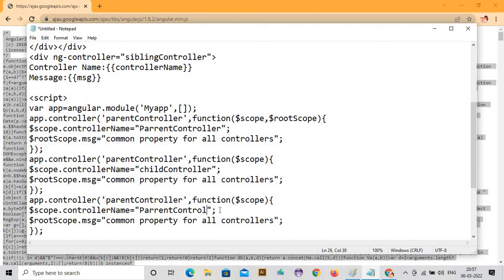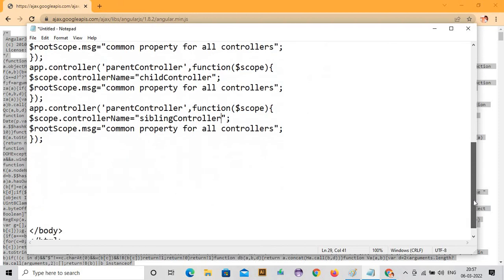This is for the sibling controller. Alright, so if you execute this code, have you closed the script tag? So now I can close it.